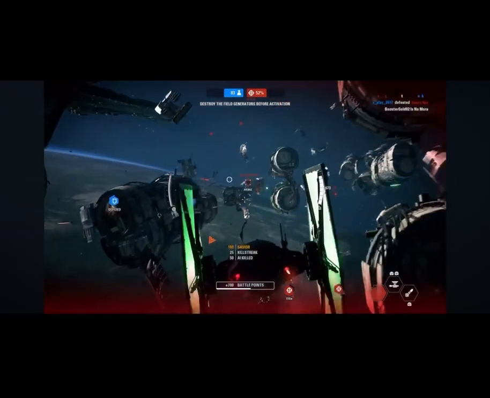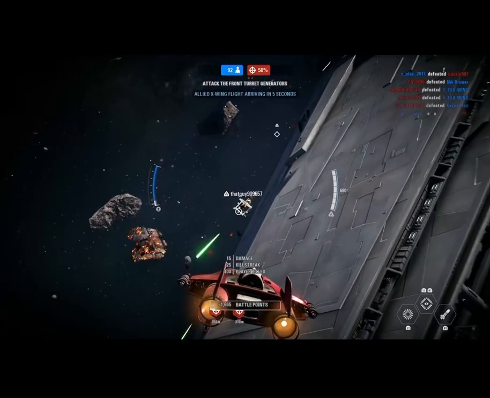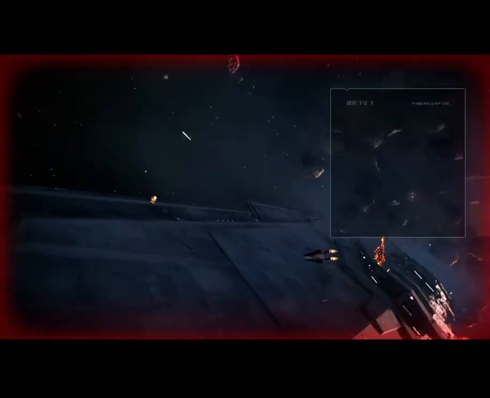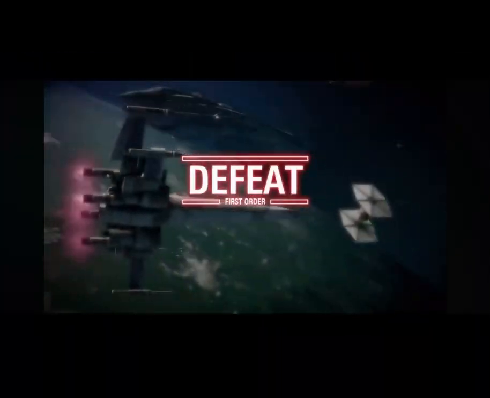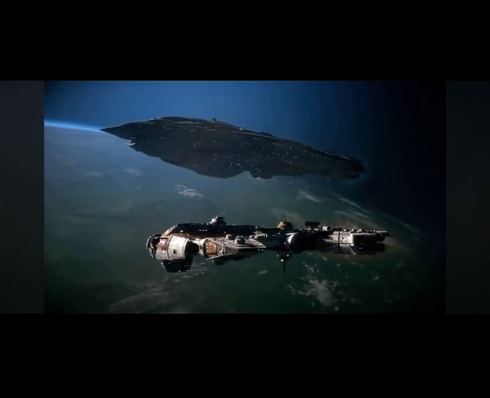Weaknesses: interceptors are fragile. All that speed comes at a cost. Interceptors typically have the lowest health pool, meaning they can be quickly destroyed if caught in sustained fire. Secondly, they have limited objective damage. While they can damage objectives, it's not their strong suit.